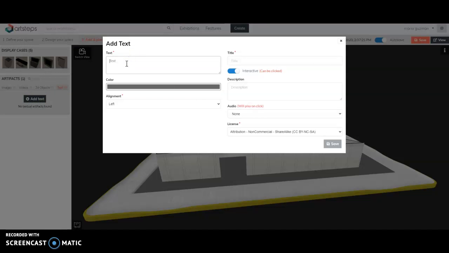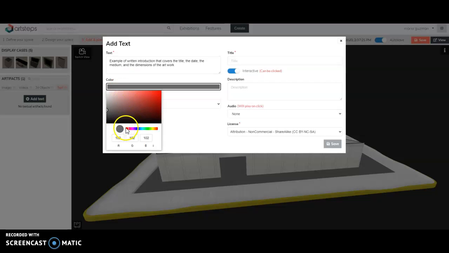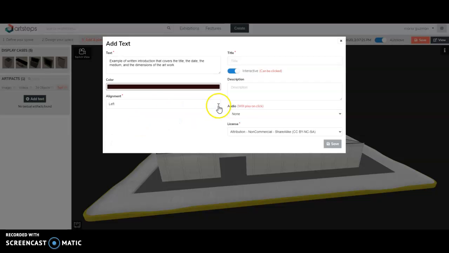Let's look at what it would look like if I wanted to add text. I'm just going to write an example of a written introduction that covers the title, the date, the medium, and the dimensions of the artwork. Okay, and we're going to choose the color of how we want that writing to show up. So I'm going to keep it pretty traditional and black. And we're going to align it left. You can do right, you can do center, but left is pretty traditional.